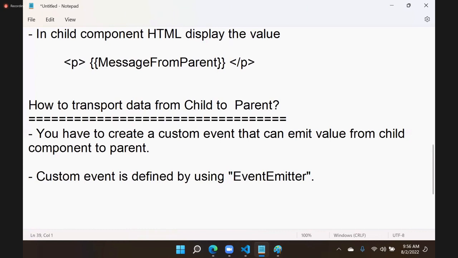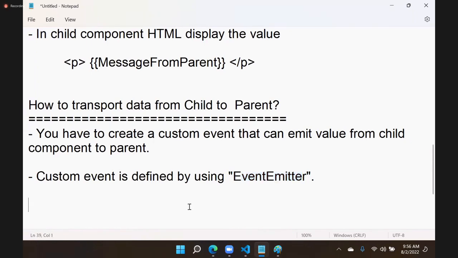All these events are derived from a class called event emitter. So whatever events you are using in Angular are derived from event emitter. If you know this basic, if you create anything of this event emitter type, it is an event, a custom event. That means you are creating a member which is of type event emitter, which means it is an event.